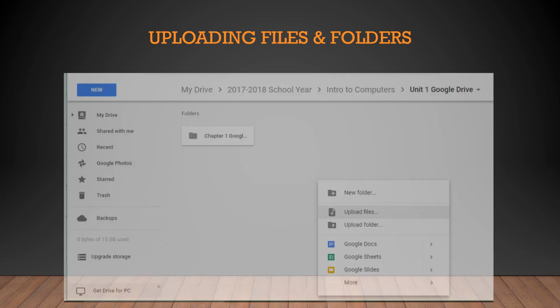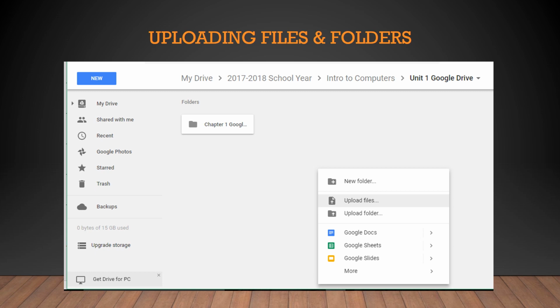The second step is to log into Google Drive. Make sure you're on My Drive, and then make sure you're inside your Unit 1 Google Drive folder. To access your Google Drive folder, all you need to do is click on your Unit 1 Google Drive path. That should get you to your drive.